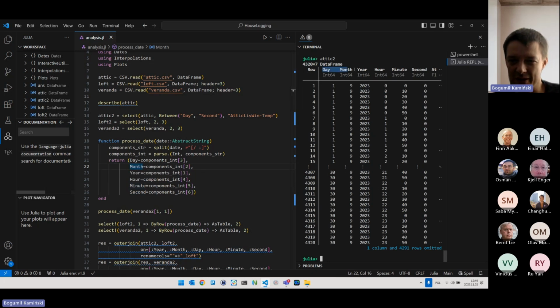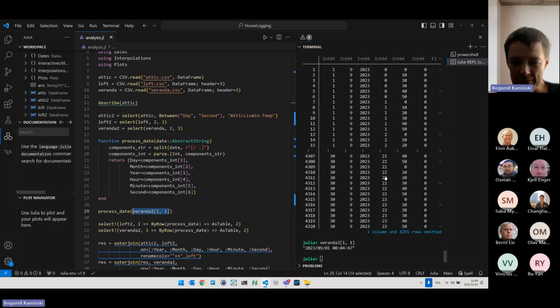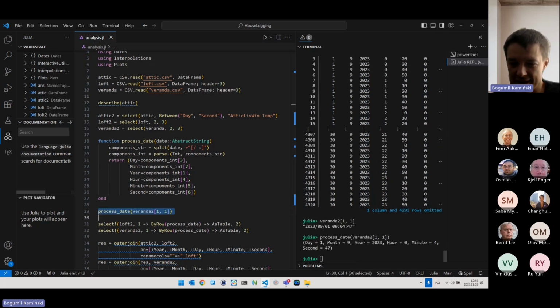Well, it is only because this is the order of columns in the attic 2 data frame, so that I have the same alignment of data. So if I now use process date on our veranda 1 input, I get a nice output: day 1, month 9, year 2023, hour 0, minute 4, second 47.